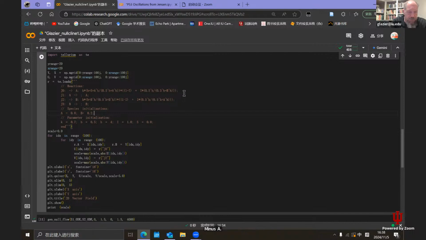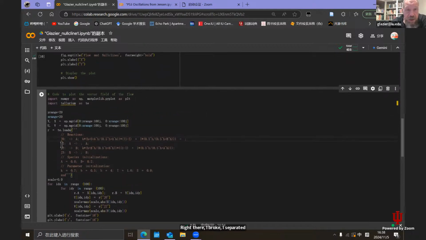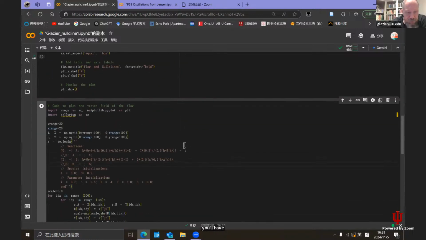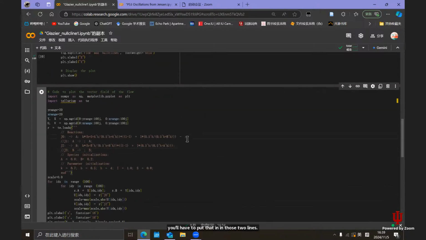I separated the synthesis and the decay, but for the purposes of that down there, you don't want those. You'll have to put that in those two lines. So minus K1.